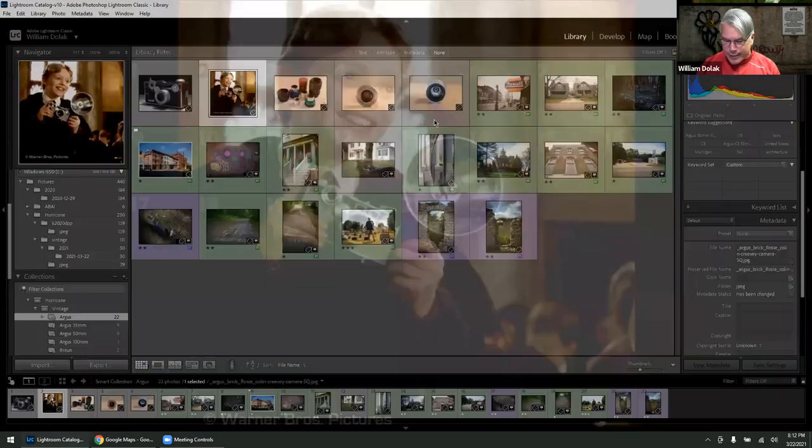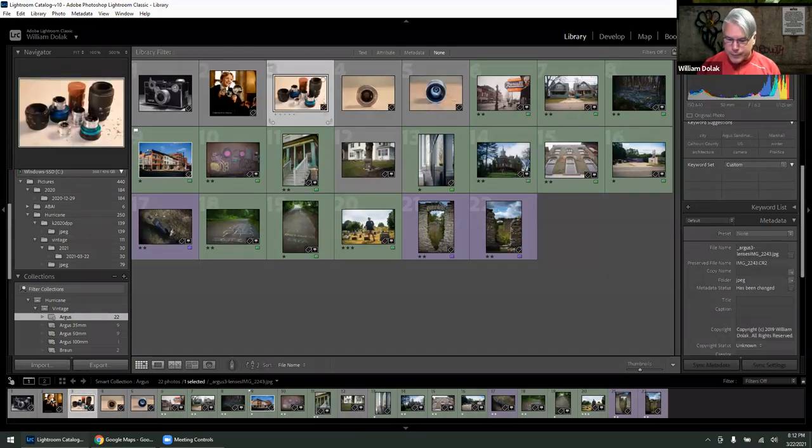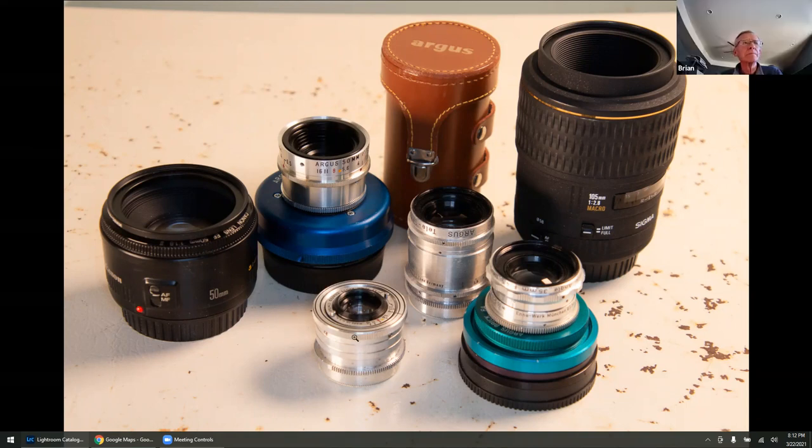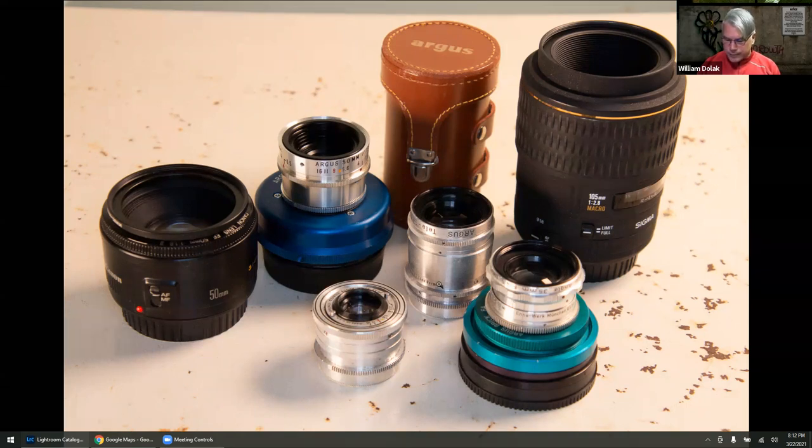But it's an old rangefinder. It has detachable lenses. It had a whole series of lenses. I've managed to pick up 2 50 millimeters. Here's one of the newer 50 millimeters. Do you see the cursor move when I do that? Yes. No. Yes. Okay. Here's one of the older 50 millimeters. This little stubby thing here is a 100 millimeter for the range finder. And this is a 35 millimeter. This was way back when 35 millimeter was considered really wide angle. And they're so common that you can even get them in the original cases for 10 bucks.